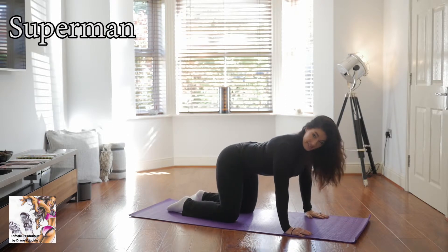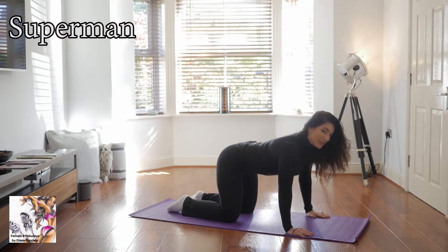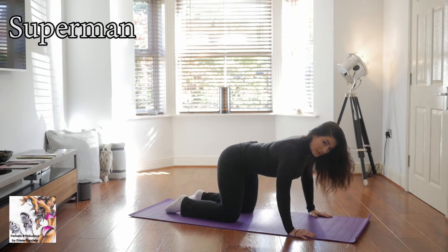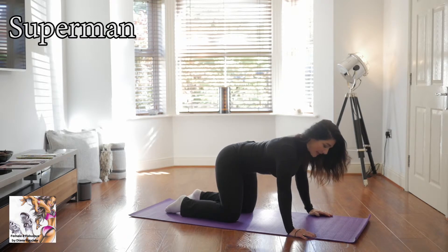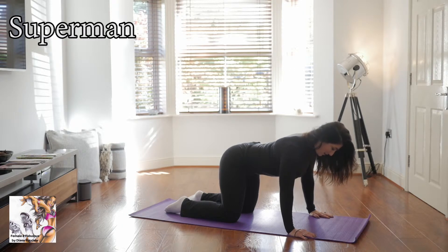The Superman is working everything — it's really challenging your alignment, and at this stage in the class it's going to challenge your focus too. It's a complete full body move and it goes like this. Arms are greater than shoulder width apart with those elbows switched off, which means we're not activating the big muscles in the arms at all, focusing on the stabilizers through the shoulder girdle. Pull your scapulas — your dinner plates — back and down your spine, under your bra strap, towards your bottom.